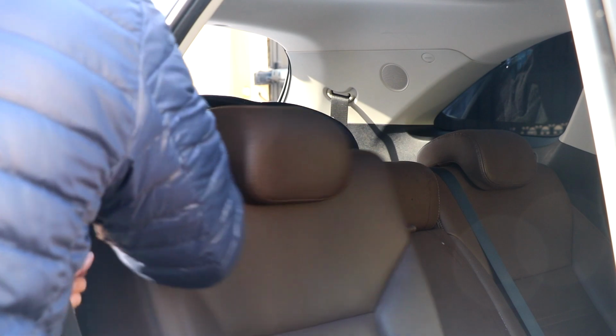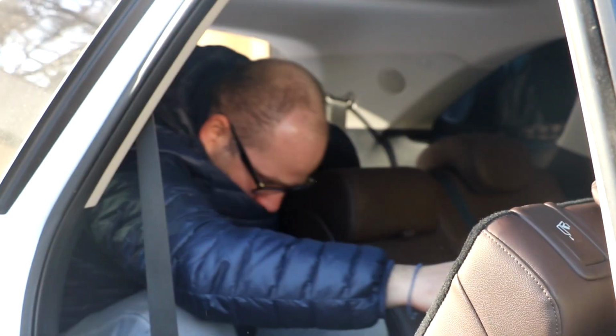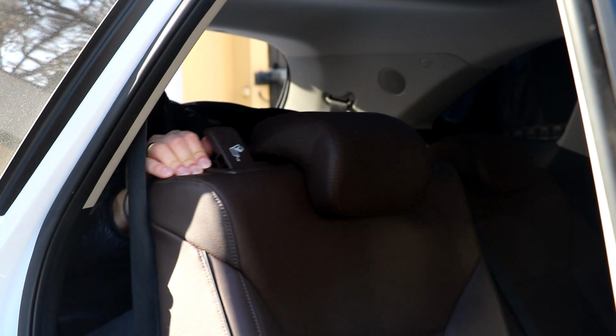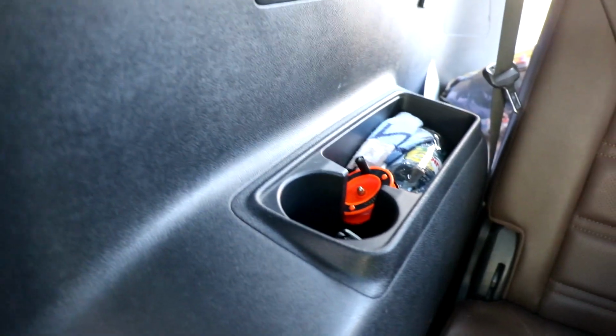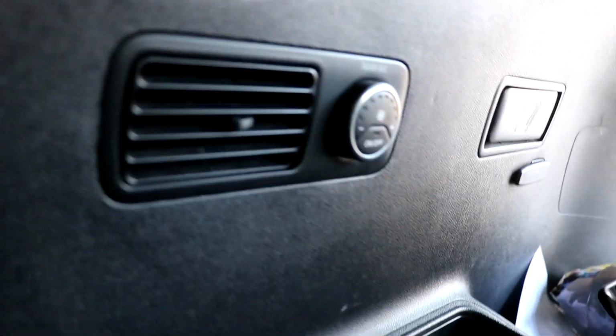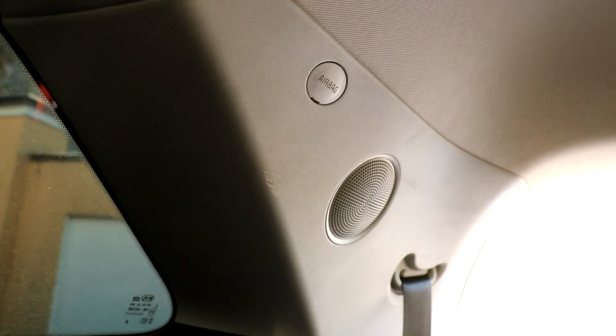I was able to get into the back quite easily, considering my size and unathletic build. The headroom in the third row was quite good, but for me it was quite uncomfortable, mainly due to me being, well, not an average size. I believe normal adults would fit in the back with ease, but for me it was not great. Sorry I couldn't film it for you. In the third row you also get some storage, a cup holder and air vents. On one side you get a fan speed adjuster, and also you can turn the fans on and off. Also in the rear are some speakers.